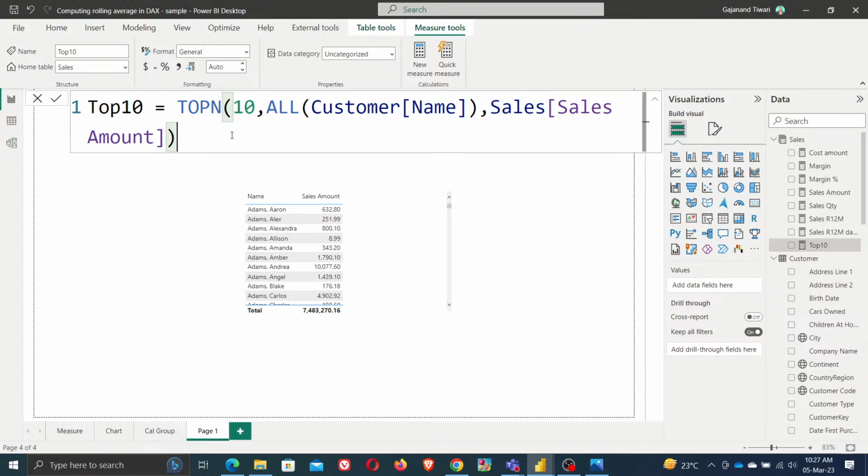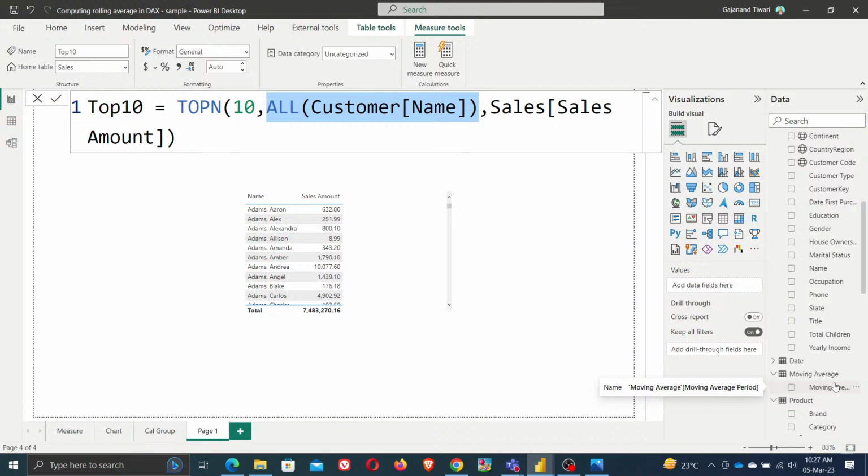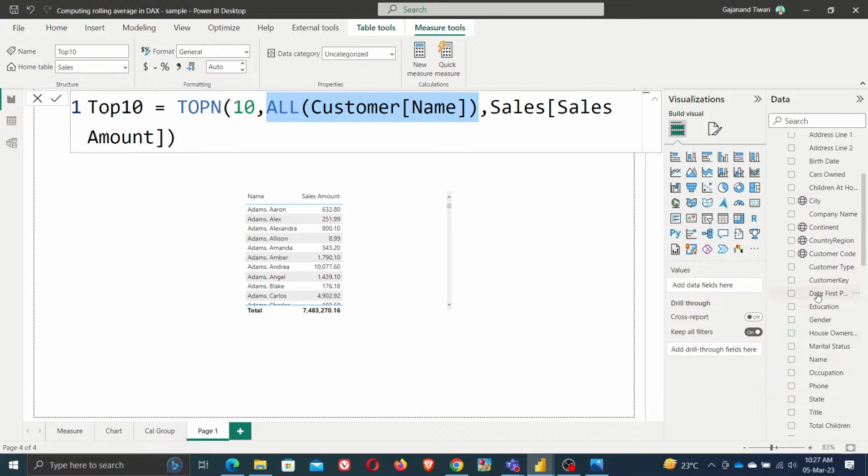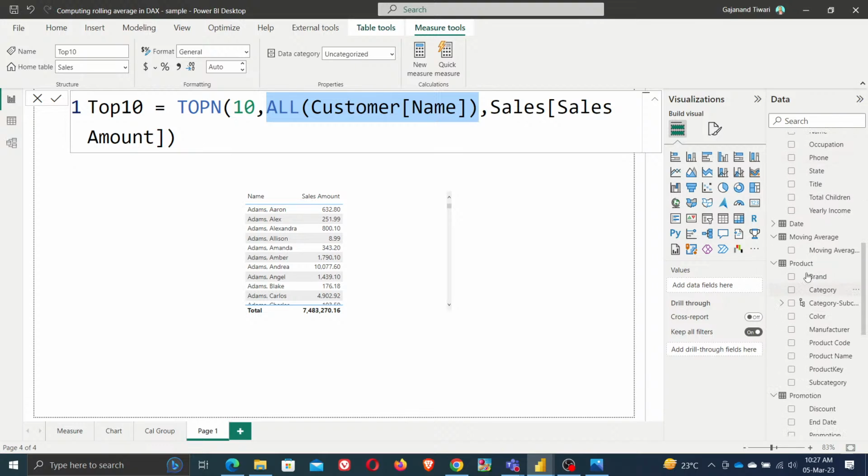I'll just give that. Okay, so you can pass the criteria. So the criteria says that company name doesn't support that, so we need some different category. Customer date.